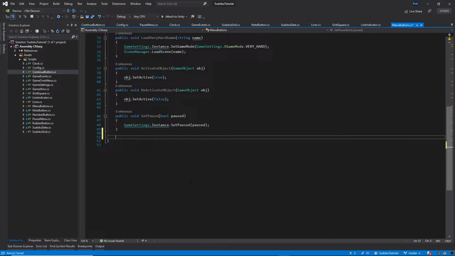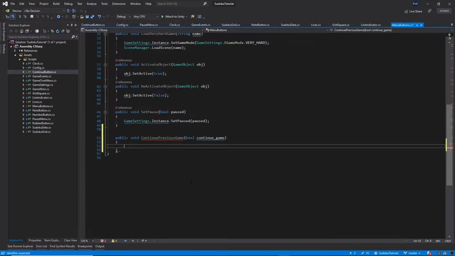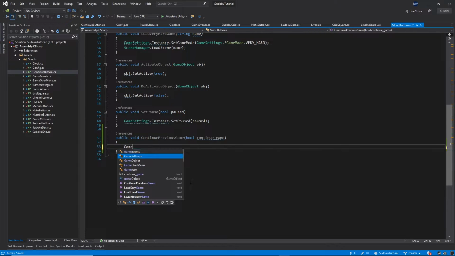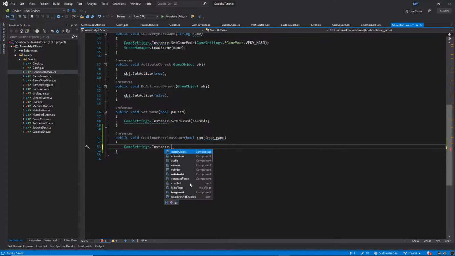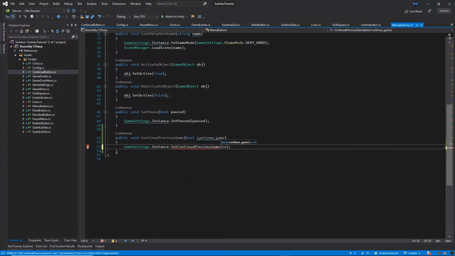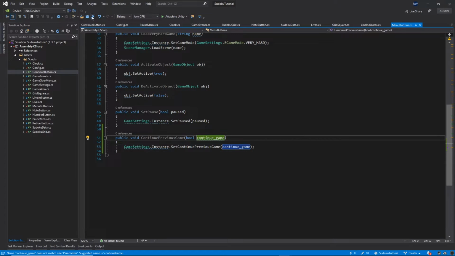Below the set pause, I will create the function public void continue previous game, and then bool continue game, and this function will call the game settings dot instance dot set continue previous game, and then continue game. Okay, let's save everything.